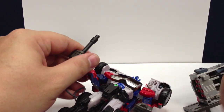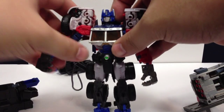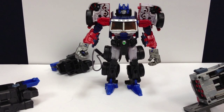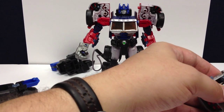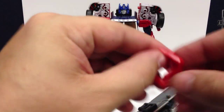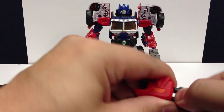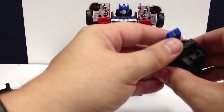Pull this out of his hand until we get him transformed — this is a really neat set but it does take a lot of setting up. These guns come out — the guns and the forearm armor store inside the trailer. Two forearm guards, and that's everything we need out of the trailer right now to make Prime into the bigger Prime.